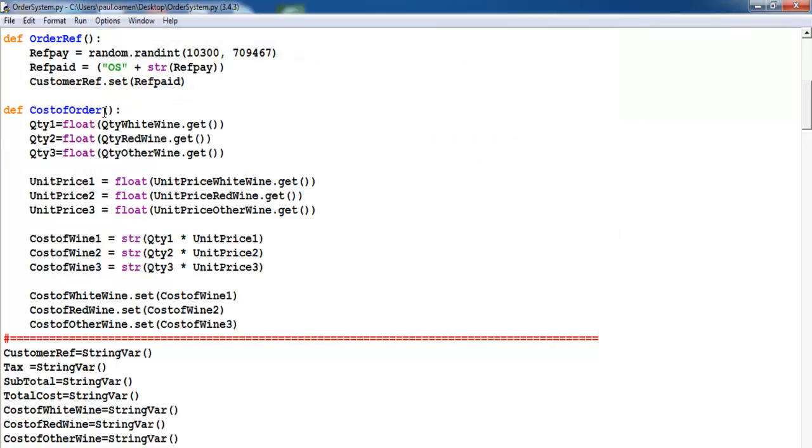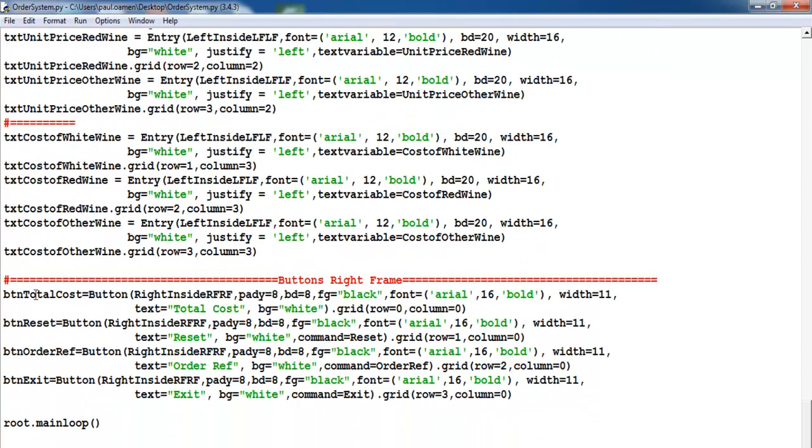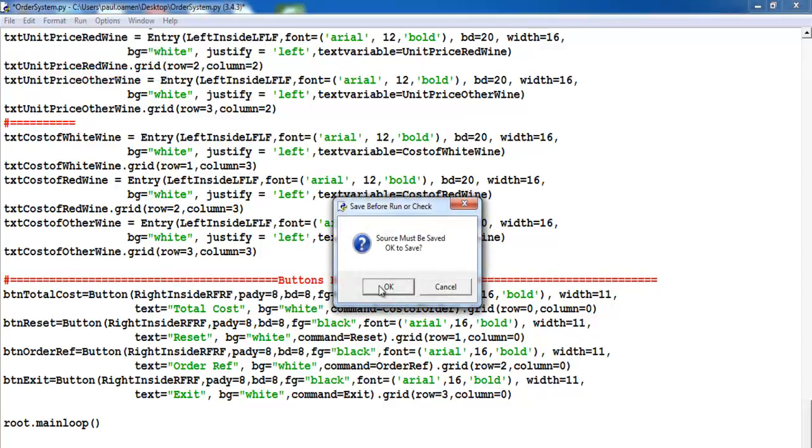I need to get a command in place. Come down here, copy that and come right down here. See where it says total cost, and right here enter comma. That'll be command equals cost of order. Alright, that's fine now. Let's save and run.